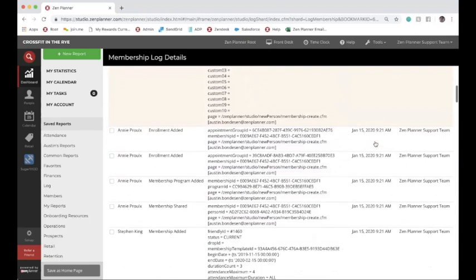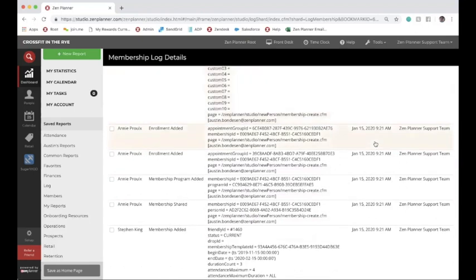This is super important as far as understanding if any sort of mistake was made in your database. You can see exactly which one of your staff members was logged in when it happened, whether a membership was deleted erroneously or a membership was added, all that kind of stuff, so that you can help that person understand what they did wrong or how they should have changed that.